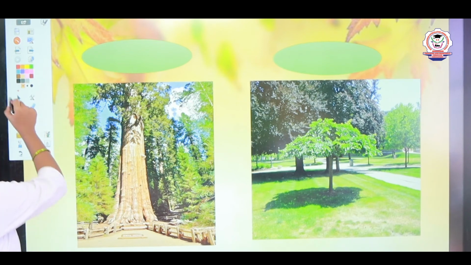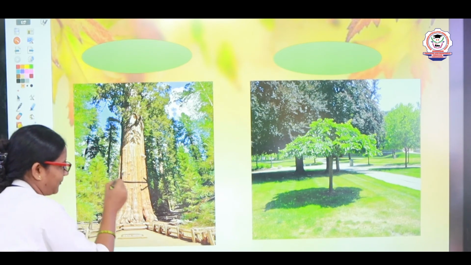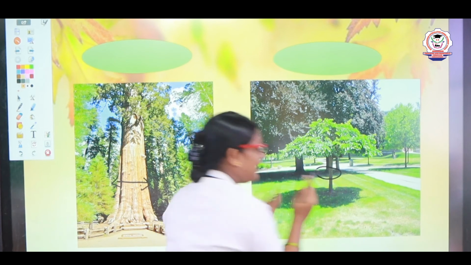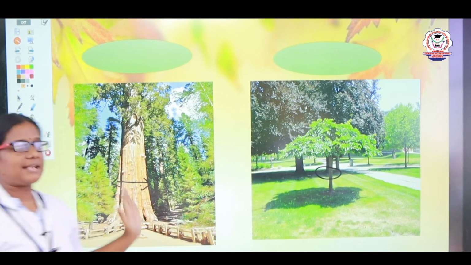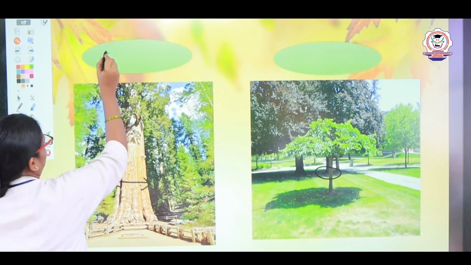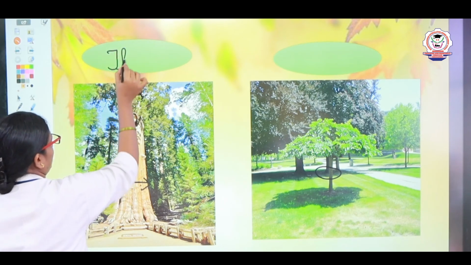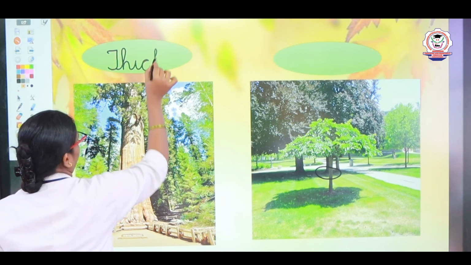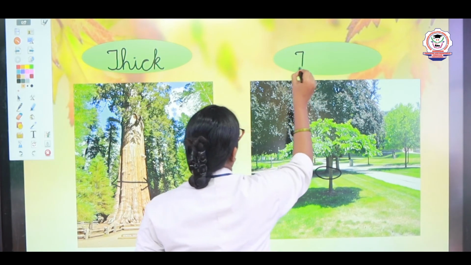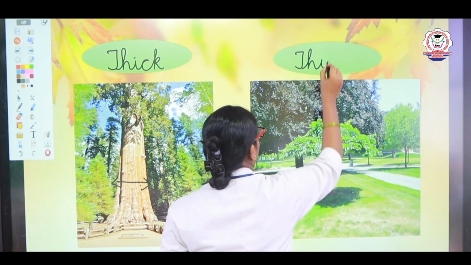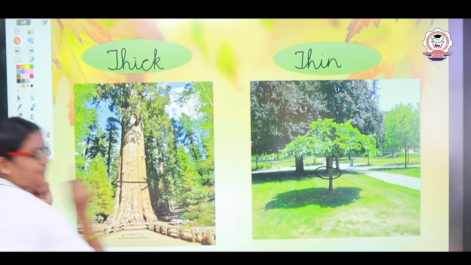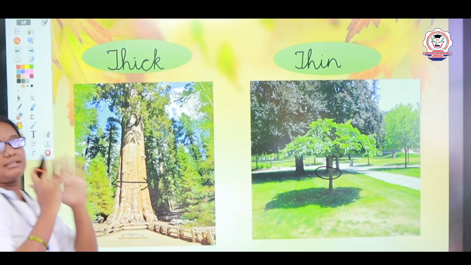Now listen here. This tree has a broad surface, right? Yes, it is very broad in its surface. But in this example, you can see a smaller surface, right? It is very small and it is narrow, right? So, this is the example of thick and thin. Now, children, tell me which is the thickest tree? Yes, you are right. This is thick. T-H-I-C-K. Thick. And which is the thinnest one? Yes, this tree is thin. Spelling of thin? T-H-I-N. Thin. So, this is the thickest one and this is the thinnest one. Why? Because this has a broad surface, but this has a small surface, that is a narrow surface.